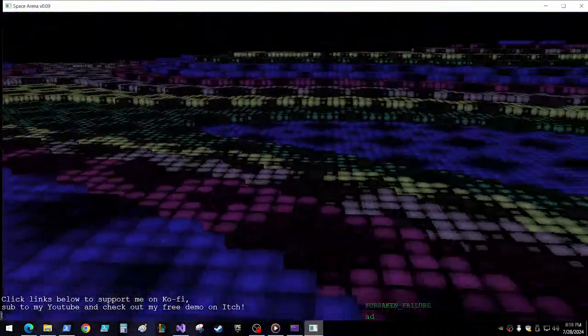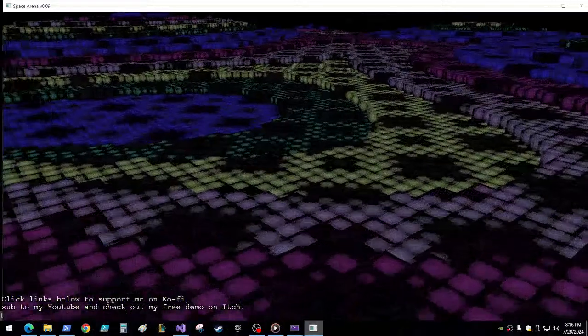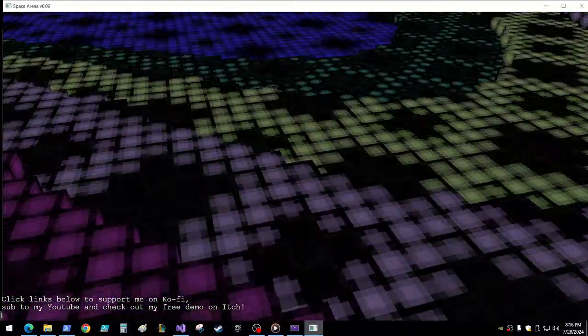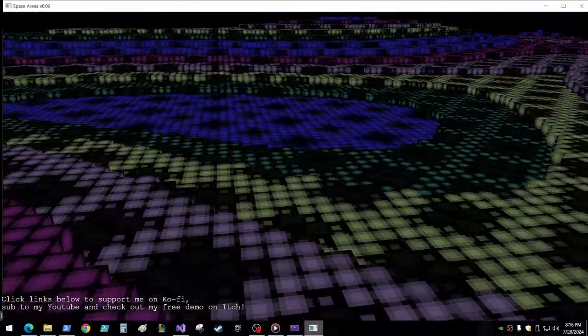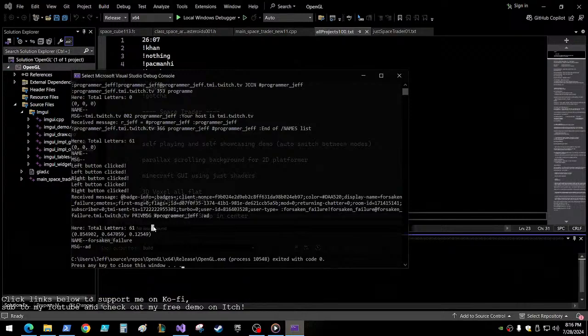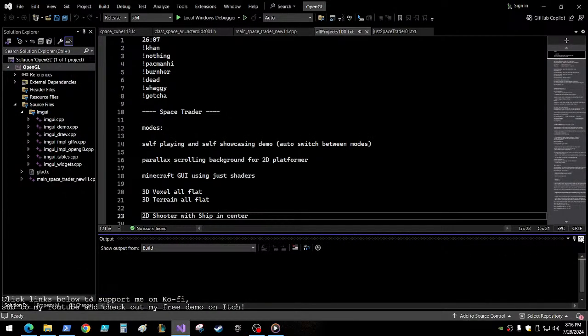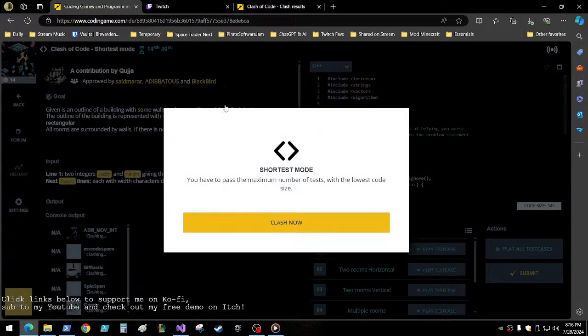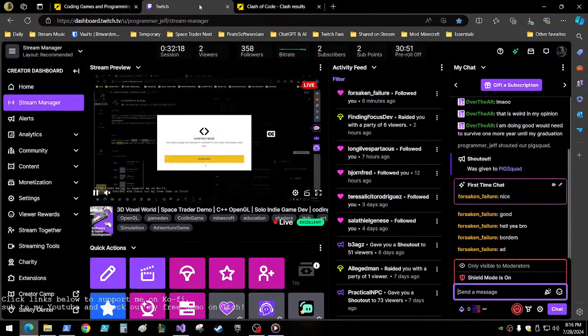This is inspired by the Fortnite dance floors. I had to do that, and it's been a while. I've been trying to do that, but I also want to do like a Voxel World Space Trader kind of thing. So that's what I am working on.